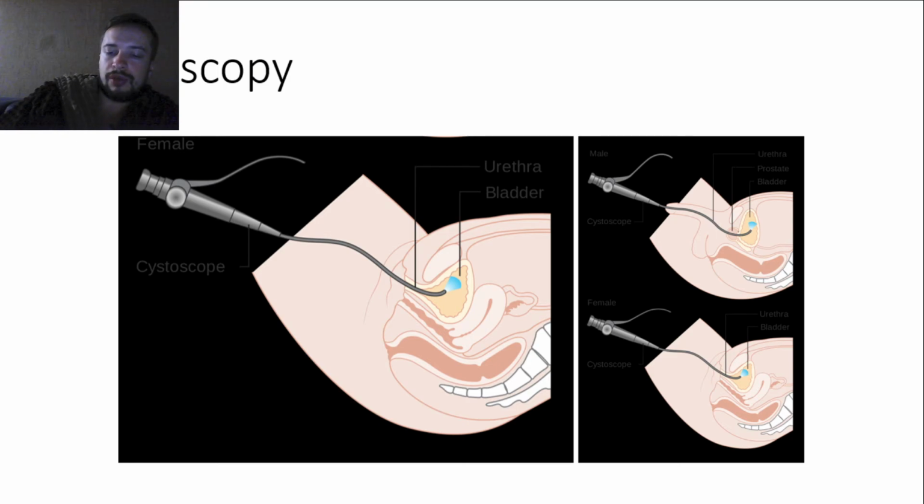It can be used to check for the cause of problems such as blood in pee, frequent urinary tract infections, problems peeing and long-lasting pelvic pain, to remove a sample of tissue for testing in a laboratory to check for problems such as bladder cancer, and to carry out treatments such as removing bladder stones, inserting or removing a stent, a small tube used to treat blockage, and injecting medicine into the bladder.